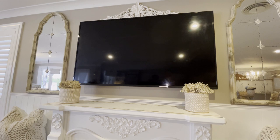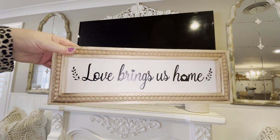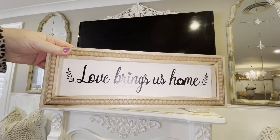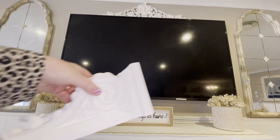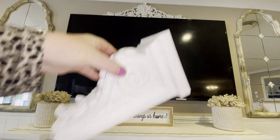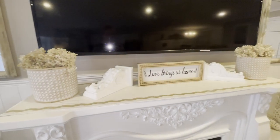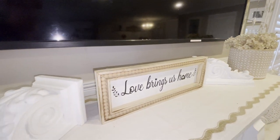To the middle, I'm going to add this gorgeous sign that says "Love brings us home." I love the beaded detail in this, guys. Now to either side of the sign, I'm going to add these beautiful corbels. I really love the glamorous feel about a corbel. These are actually bookends, but I'm just going to turn them on their side.